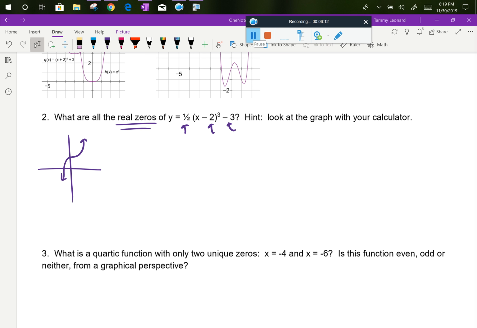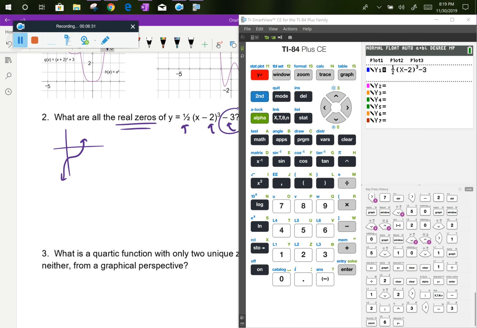Oh, just a minute. Before I tell you to look at the graphing calculator, notice I translated that up. I must have lost my mind. That's going to translate down, because the y translations go in the exact direction you would expect them to. So we're going to see something that looks more like that to be a little bit more accurate. So let's go ahead and take a look at our graph.